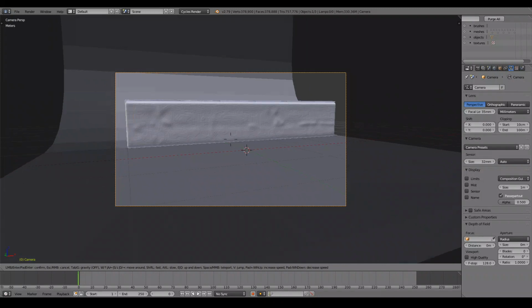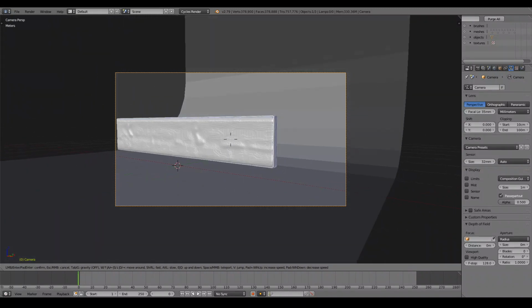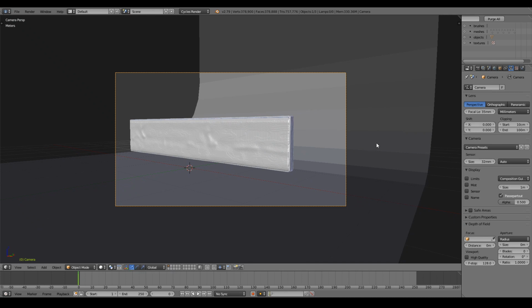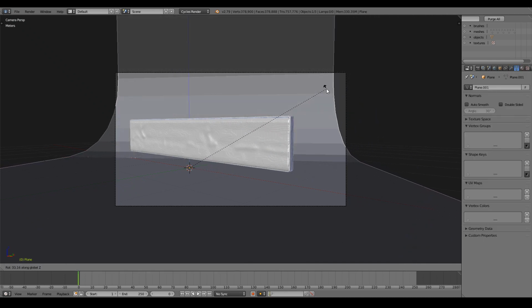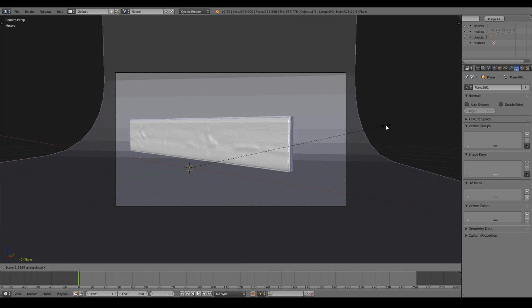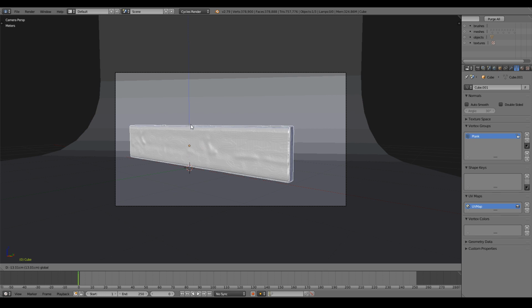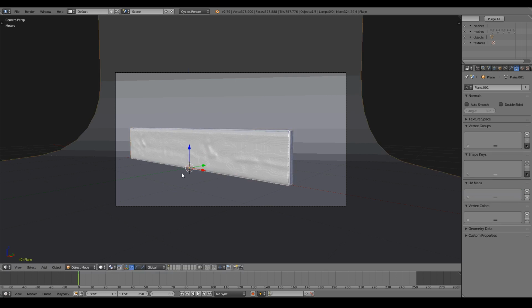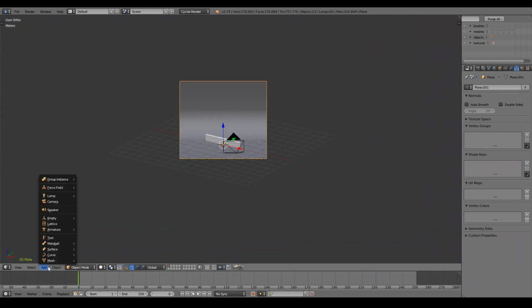Just to have a look at our, get a nice angle. There we go. I'll just rest that on the floor. Let's put lights in.